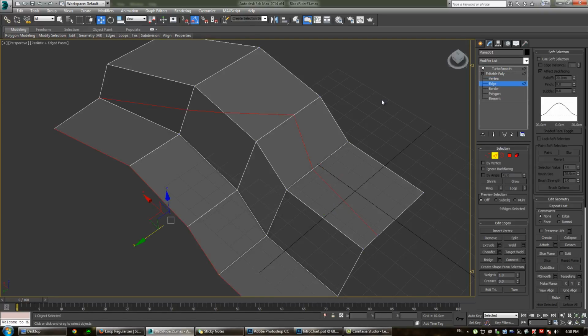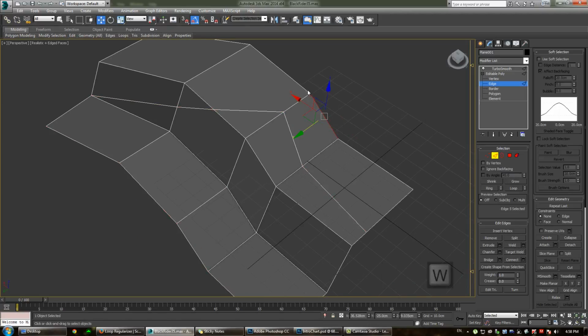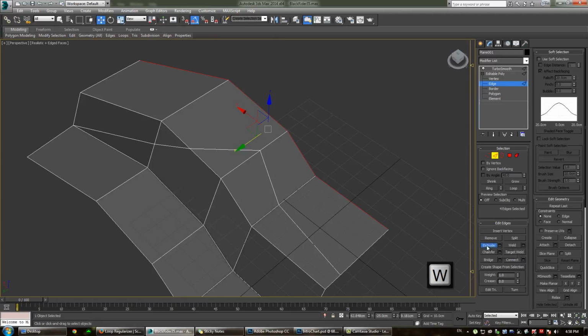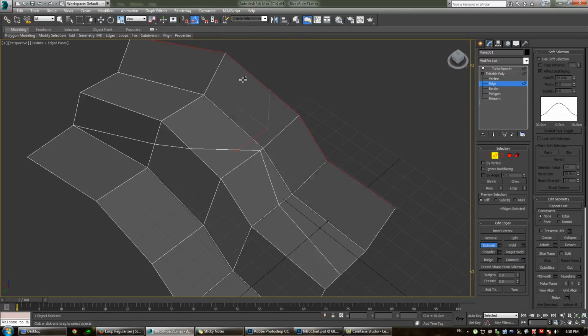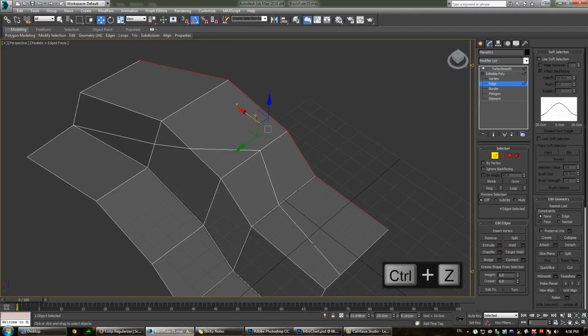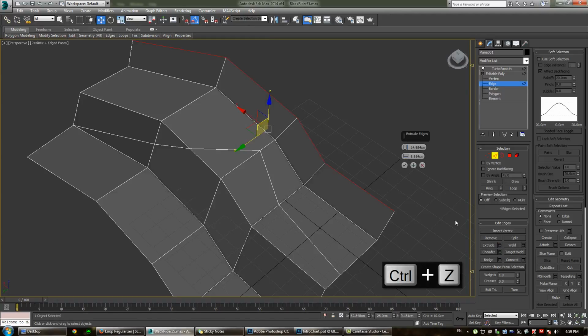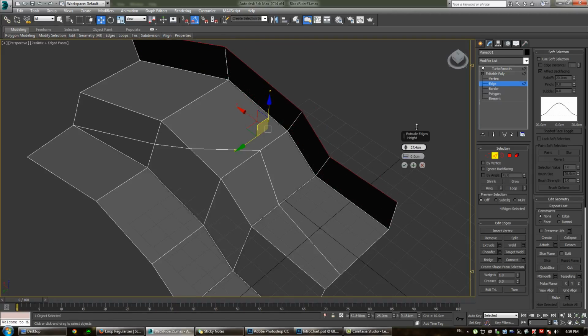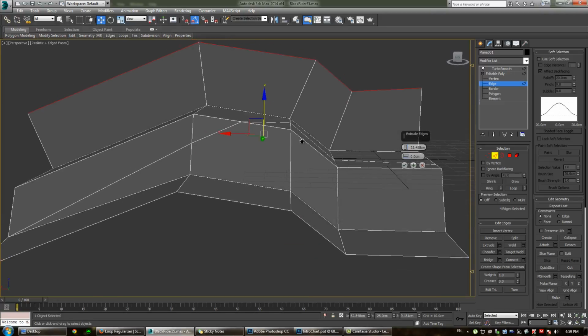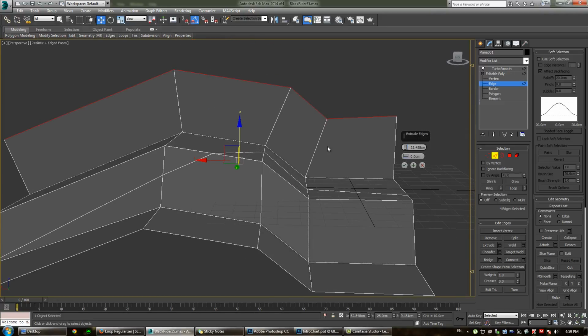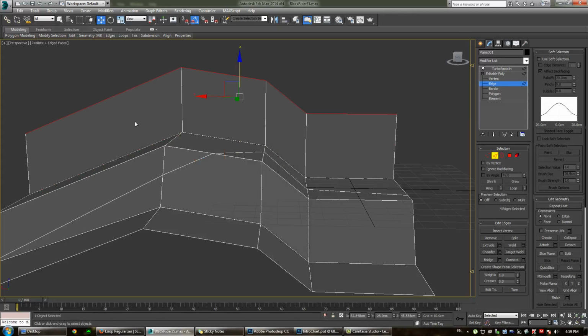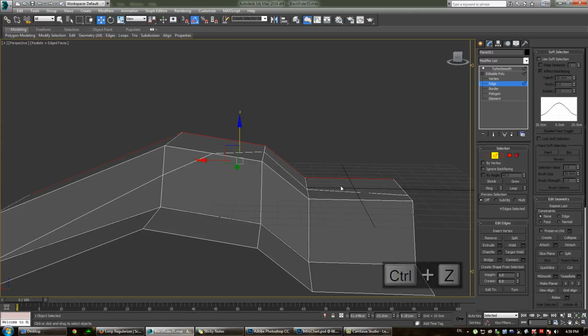In edge sub-object mode, I either like to use extrude, and what that'll do is if I click that, it's just going to give you the option to extrude out in a similar way to how I'm doing with shift and drag. But the difference here is when I use the actual tool itself, it can extrude out along the normal of that edge. So you'll notice when I'm doing it this way, it's extruding out along the normal of this edge. Whereas if I just go and shift drag out, I can't do that. So that's where it can be beneficial to use that.